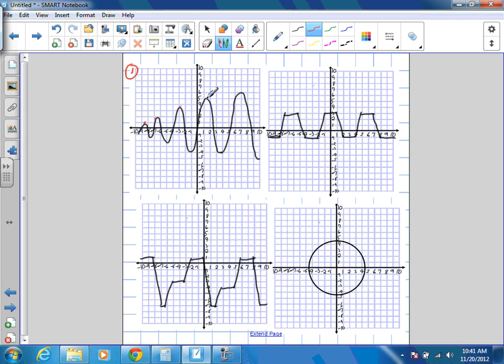This is not a periodic function. It needs to repeat the same pattern over and over again. Even though it looks like it's going up and down, the amount it goes up and down by is changing, and that does not make it a periodic function. Good. So this is not a periodic function.